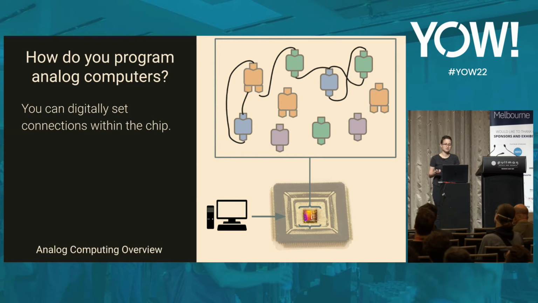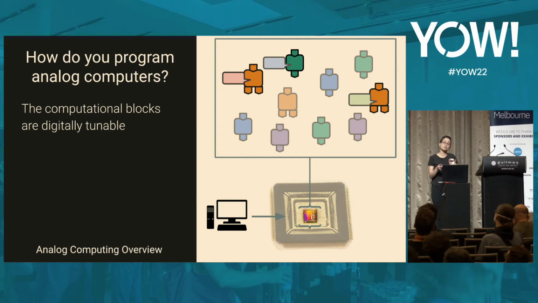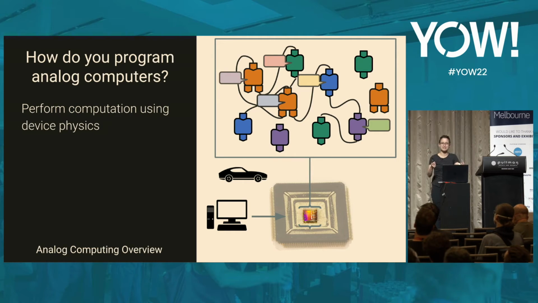The second way that you program this hardware is you write bits to each of the blocks. It turns out these blocks are digitally tunable. So by configuring the bits in the block, you can adapt the behavior of the block to implement the function that you want. You do that for the blocks that you're interested in using. And then, of course, your goal here is to form a circuit composed of configured blocks where the physics of the circuit, the trajectories of your currents and voltages over time, are analogous to the dynamics of your dynamical system.